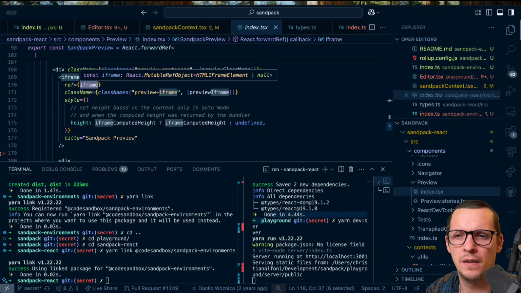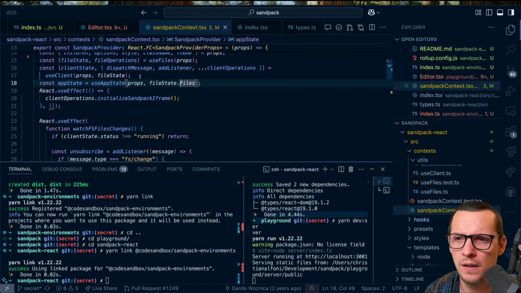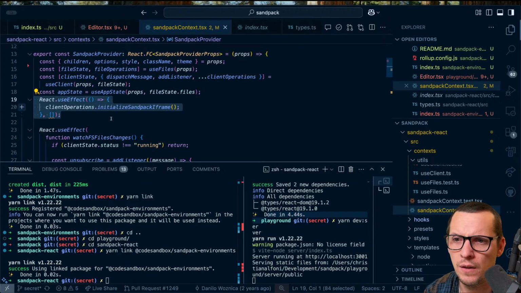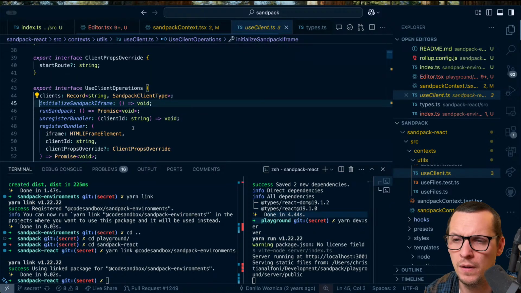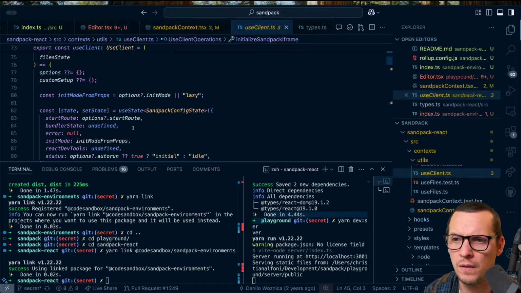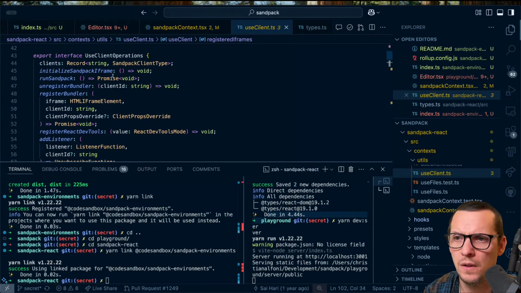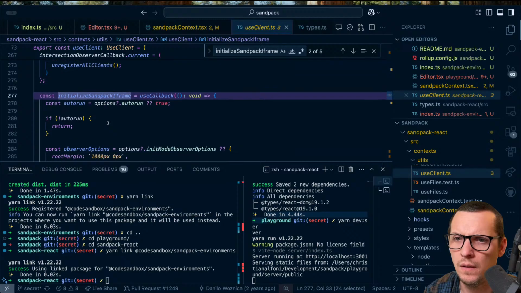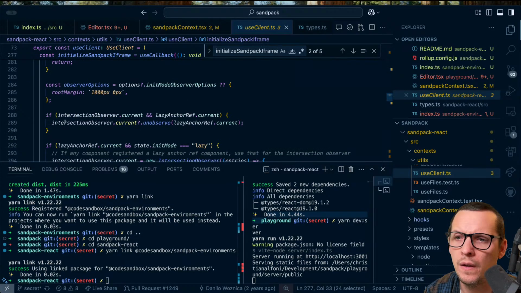Okay. But what actually fires up the whole thing then? Oh, maybe that is this thing. Initialize Sandpack iframe. Oh yeah, auto run.